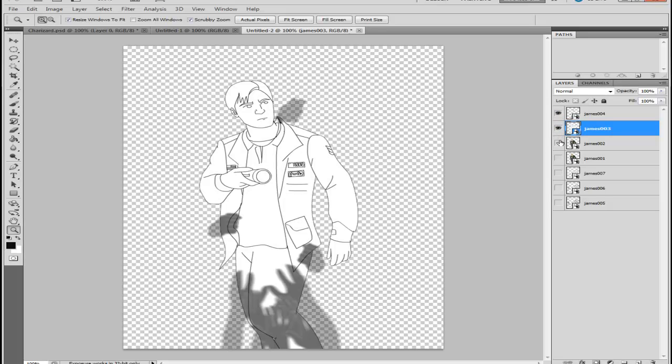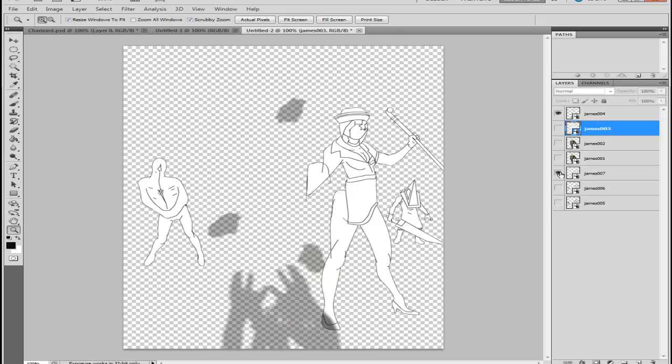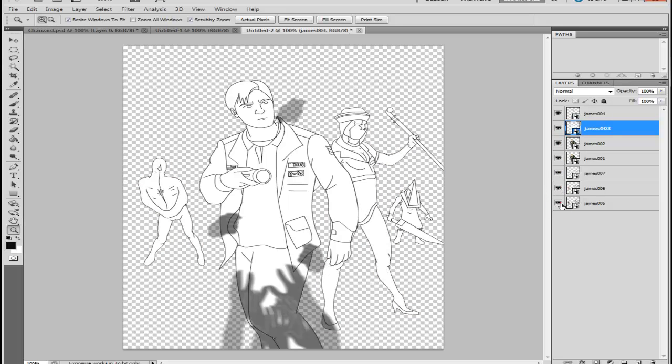Second layer, white outline. Third layer is no color, no lines. Fourth layer, in case I don't want to do it like that, is color and lines. Then I have the nurses and the pyramid head and everything. Then I have them without lines, and then I have them with lines depending on how I want to shade it and work with that.